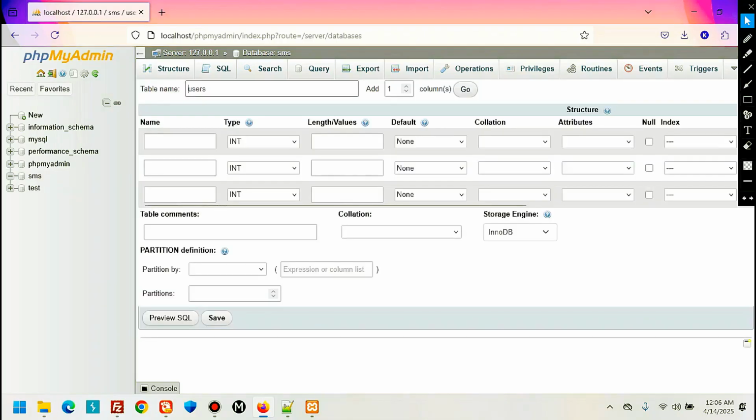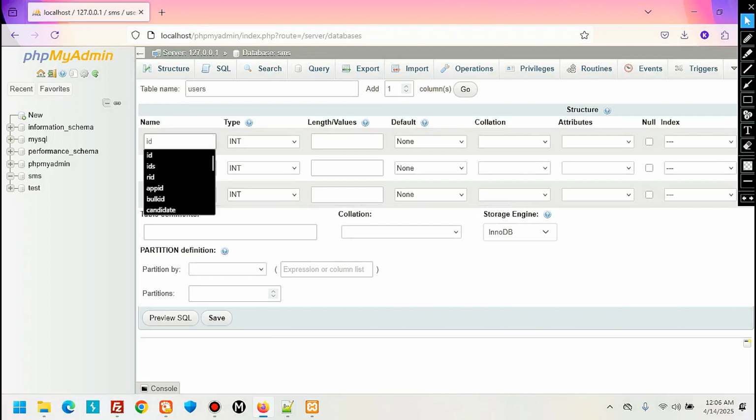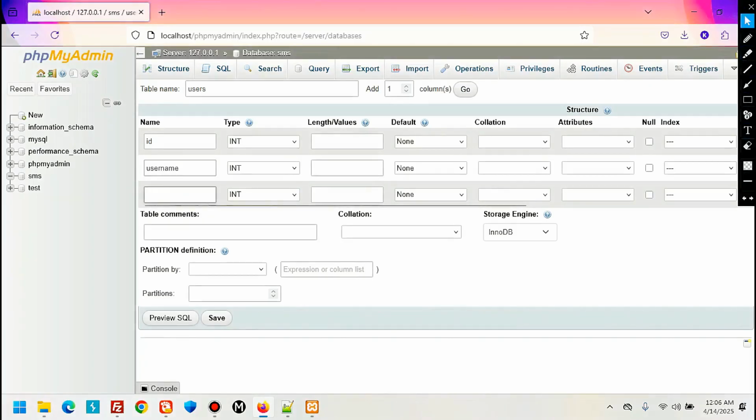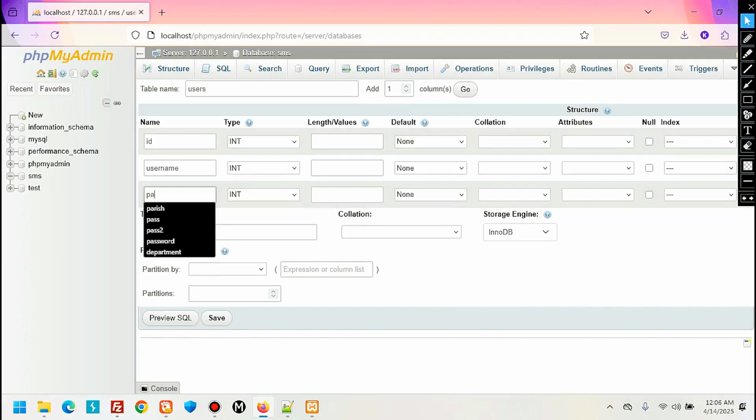Then after creating, I'll get this to fill in the table columns. So the very first table column is ID. The very second one is username. The third one, should I need phone number here? Let me use password. Alright, so you will put as many records as you want.